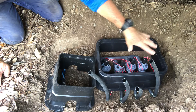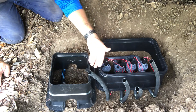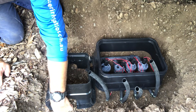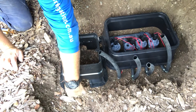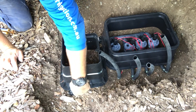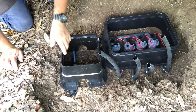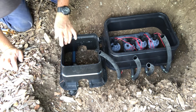Now I'm happy with the way this box is sitting, so I'm not even going to cut that at all — we're just going to backfill around that one and that one will be fine. This one however is sitting a little higher than the other box, and where it comes through under there is obviously keeping it up high, so we're going to cut this box just to bring it down a little bit in height and cut a hole in here just so the pipe has a proper path.